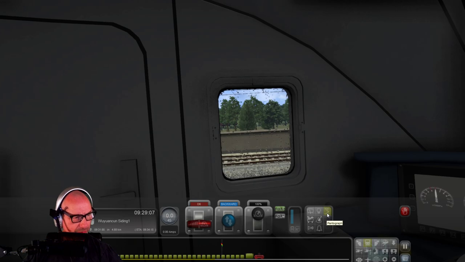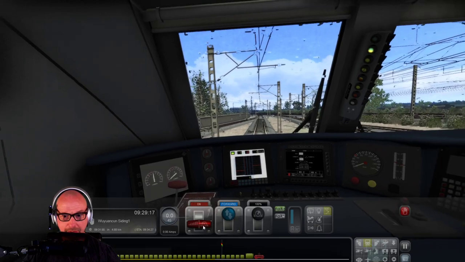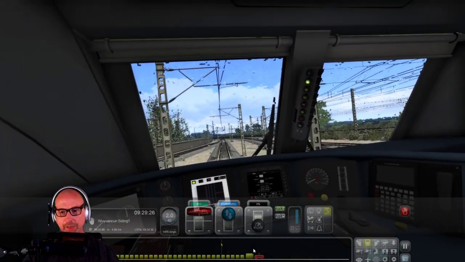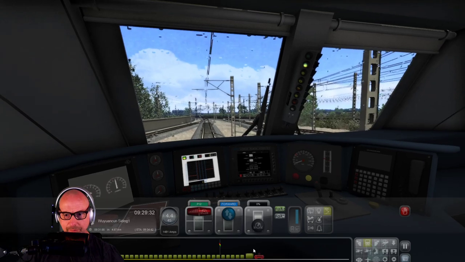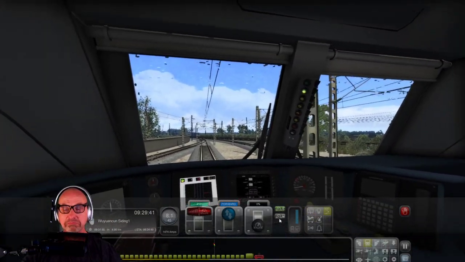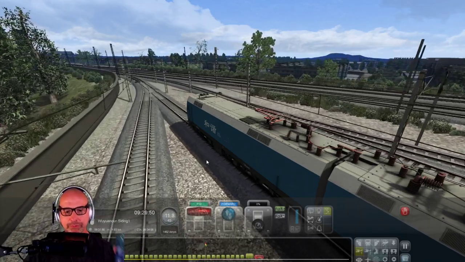Turn on the main breaker. C, turn on the air compression. Y. There we go. Set the reverse into the right position. Forwards. And floor it. There we go. Yes. There we go. Easy. Easy. Well, let's do this then for 5 kilometers or so.